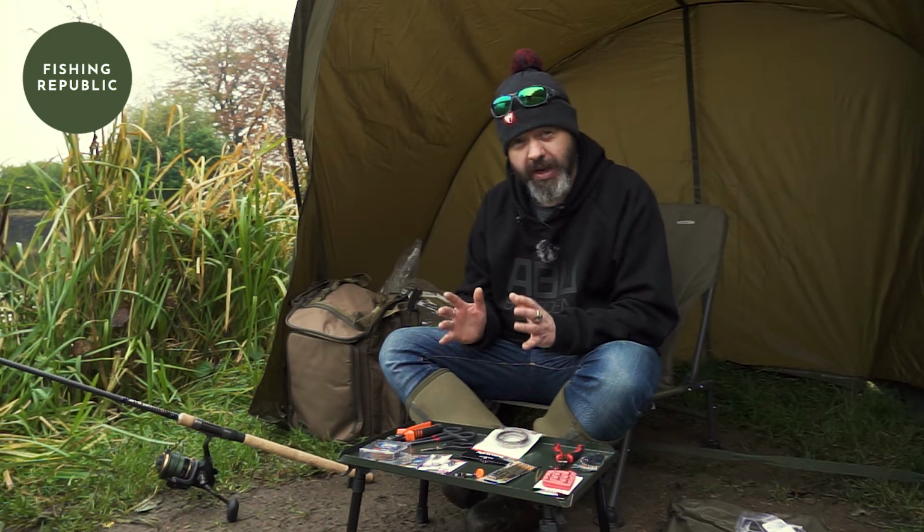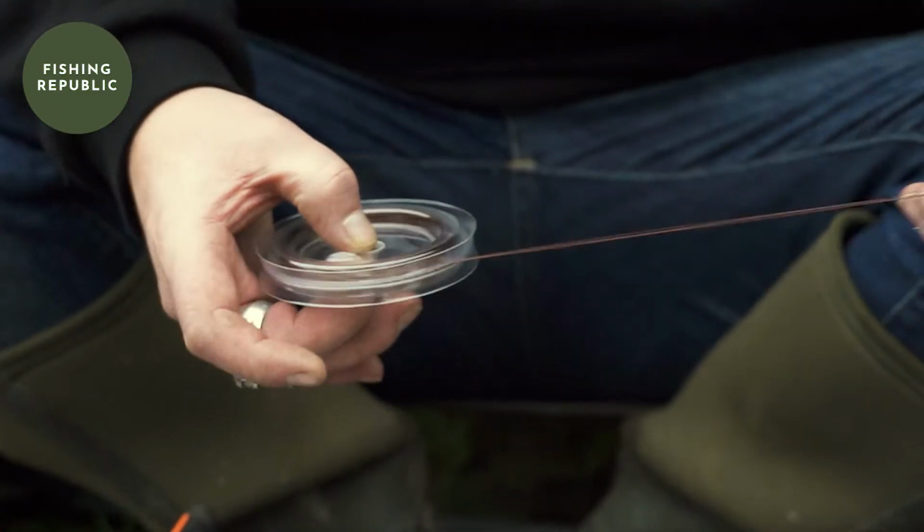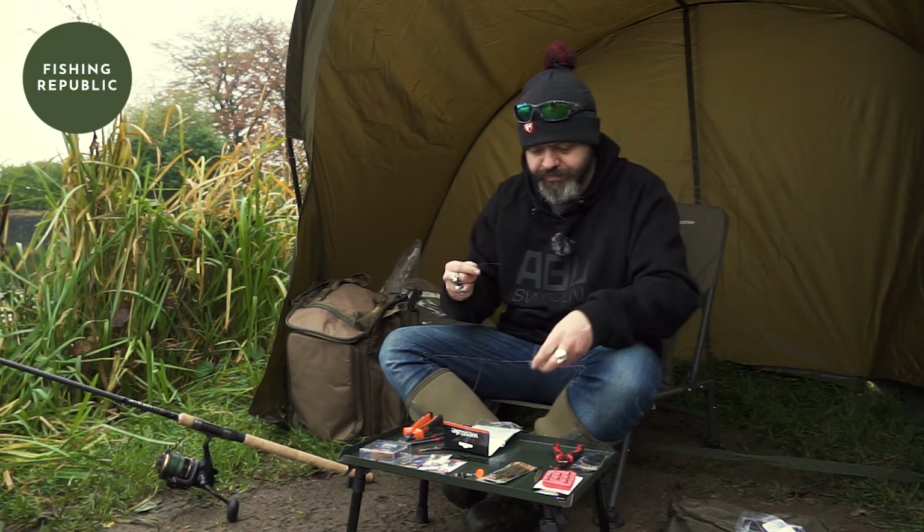So my rods are in the water now, and it's a good time to make a few pike traces up. Now this is the way I do it. Here I'm using 28-pound Westlake wire. Just trim that off, like so.